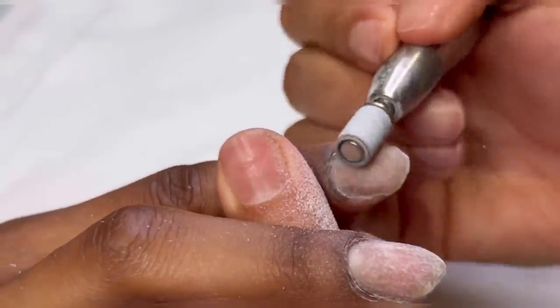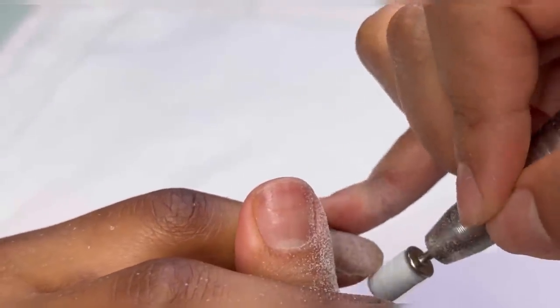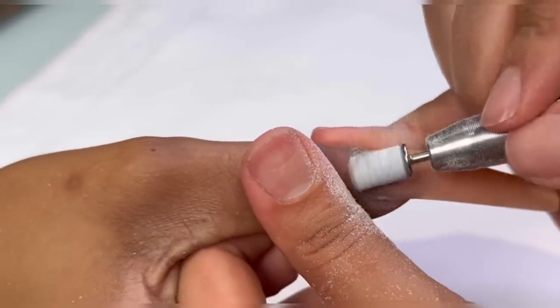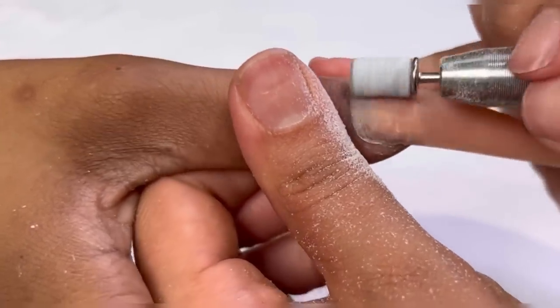And during this step, I am using my 180 sanding bands, which are available on my website, and then I'm using my e-file at 8000 rpms. But as always, just use it at whatever speed you feel comfortable using it at.